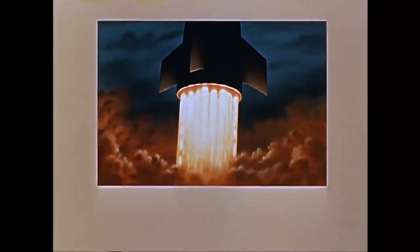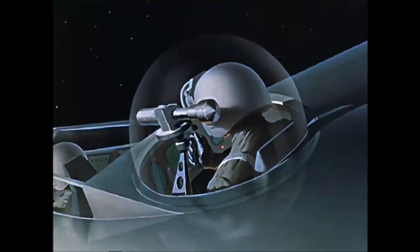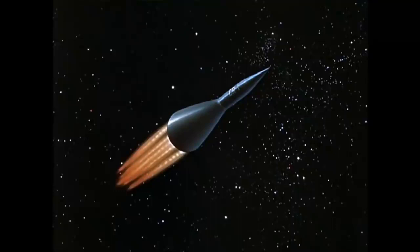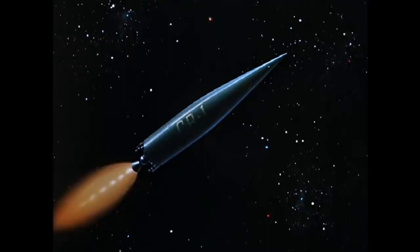While its motors are firing, the cargo rocket is controlled by an automatic pilot, like a guided missile. Up in space, the blast off is observed with the aid of optical instruments. In the guide ship, the navigator locks his tracking radar on the rising cargo rocket. At about 24 miles altitude, the first stage breaks away and the second stage motors fire. 2 minutes later, the cargo head blasts away from the second stage and continues firing until its speed reaches 18,468 miles per hour. Automatically, the motor cuts off.